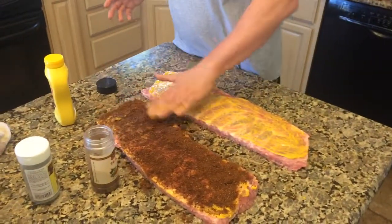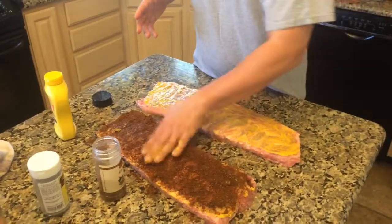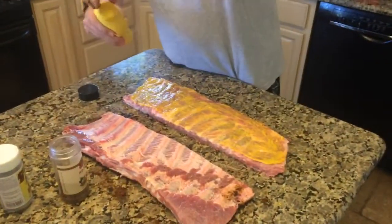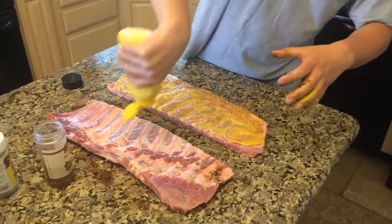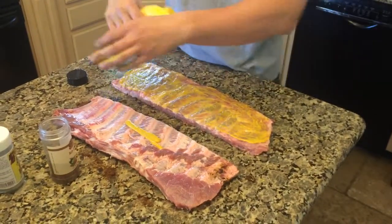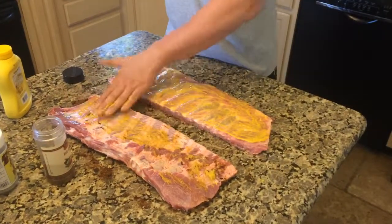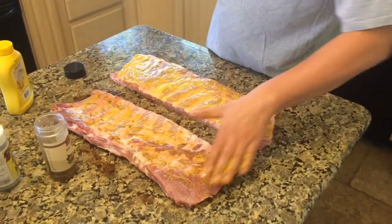Okay, we're going to do both sides. So when you're done here, I'm just going to go ahead and flip it over, and put down a little more mustard. Again, hold that rub right on the top.